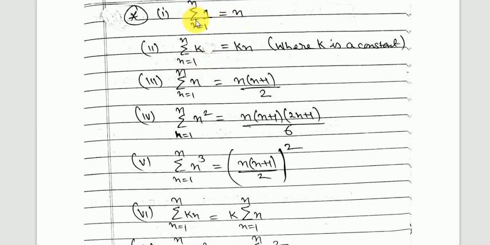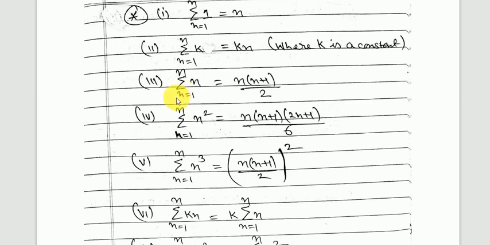So if you see somewhere written like this, summation n equal to 1 to n, and here it's written 1, then that would be equal to n. Summation n equal to 1 to n of k will be equal to kn, because k can be written as k into 1. K is a constant, so it will come out. You are left with k times summation of 1, and you know that summation n equal to 1 to n of 1 is given as n, so this will become kn.